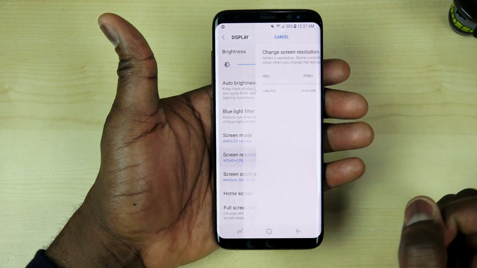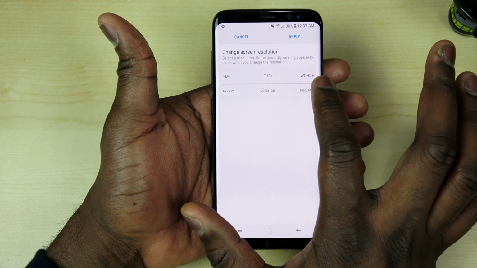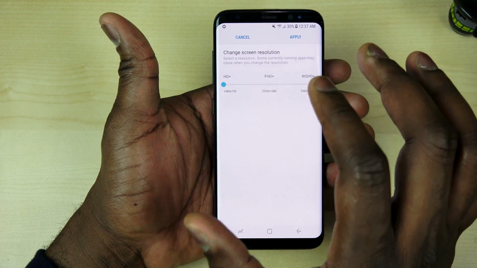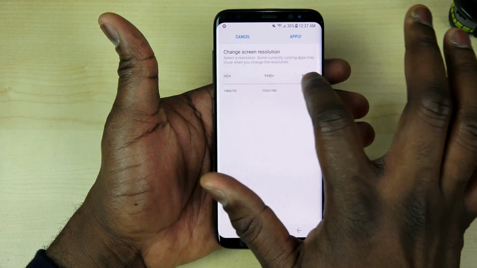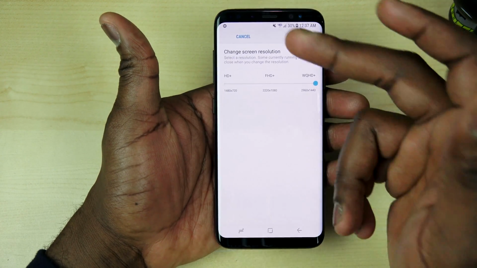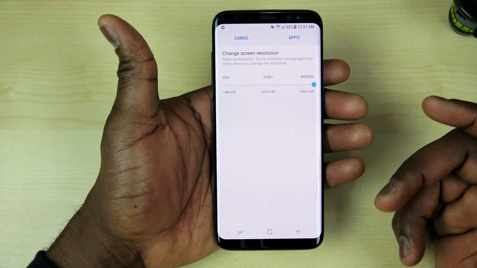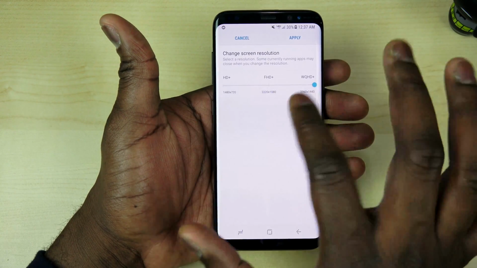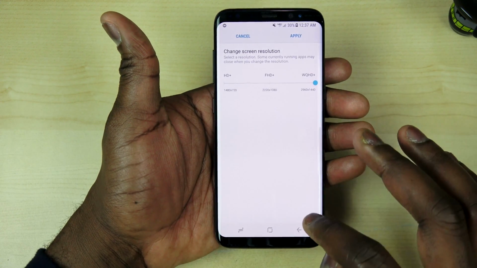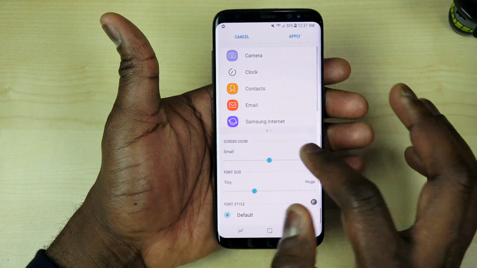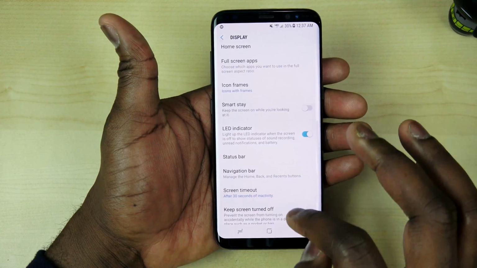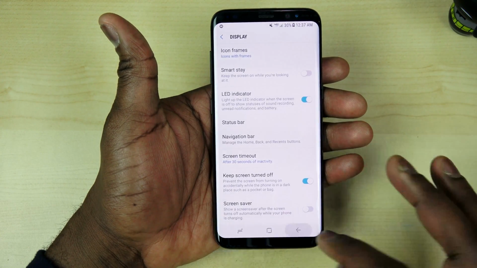You can also customize the resolution, which helps you with battery life saving. So you can go from QHD to Full HD to HD. So it goes from 2960 by 1440, 2220 by 1080, and then 1480 by 720. Because of the size of the display and the aspect ratio, which is 18 by 9, I believe, and also this is a 5.8-inch display, which is why you have those very interesting resolutions, if you will. But you can customize that, and that helps save on battery life. You can also zoom in and out of fonts in there. You've got a home screen setup, LED indicator, which you have on the device, screen timeout, and so forth, as well as screensaver.